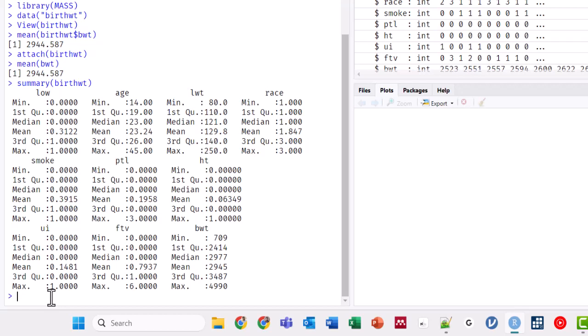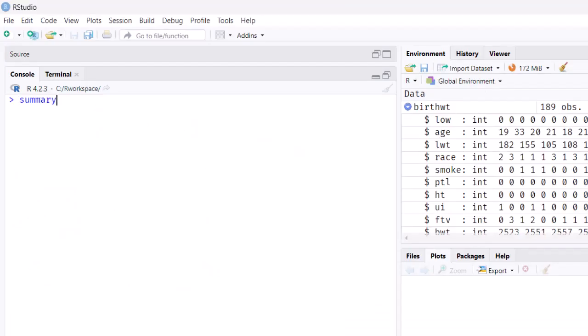To display the absolute frequencies or counts for categorical variables, we can use the function as.factor alongside summary and specify the name of the variable we want to describe. As you can see here, I'm going to tell R that the variable low is a categorical variable, so it should be handled like a factor.